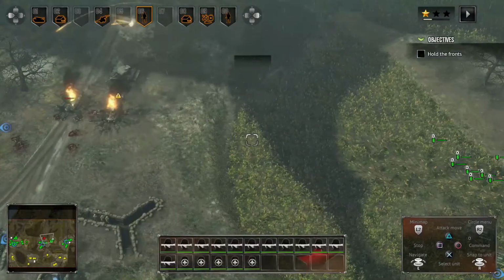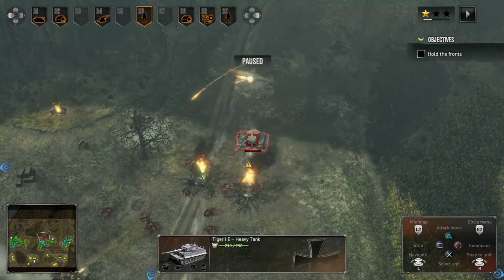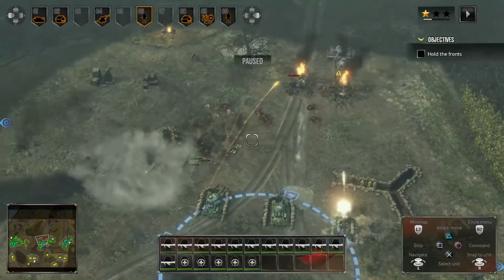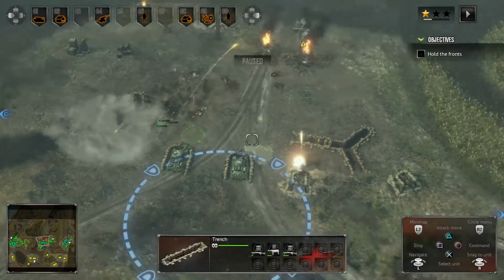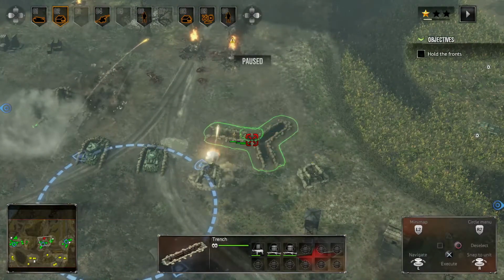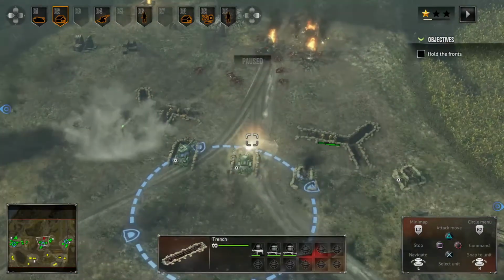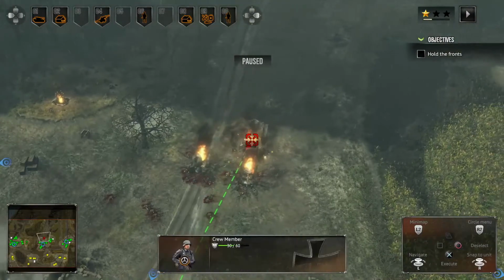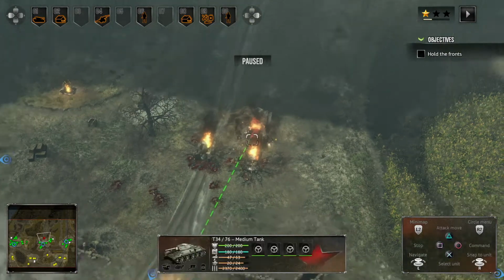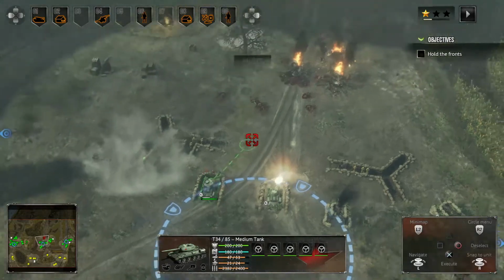Okay. You gotta take this big one out. Smoke discharge. And this is the last smoke discharge, but we're gonna need it. I think we have armor piercing, but I don't know how much range it has. That's enough range. Let's try armor piercing again with this one here.